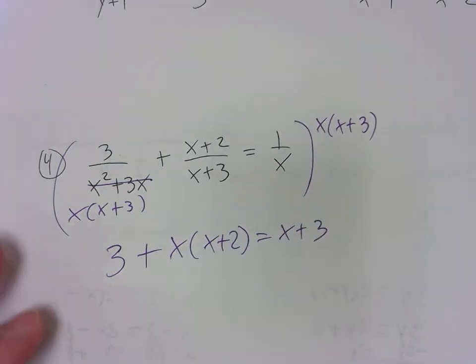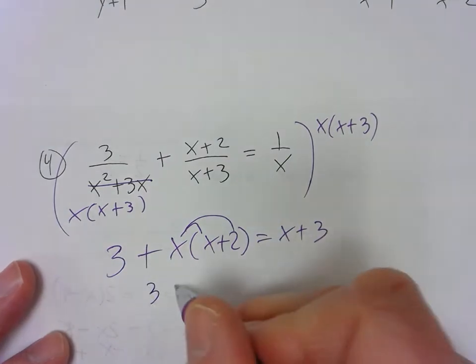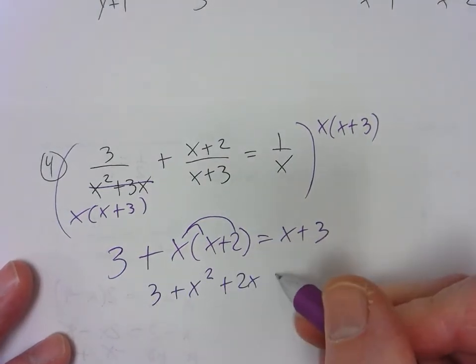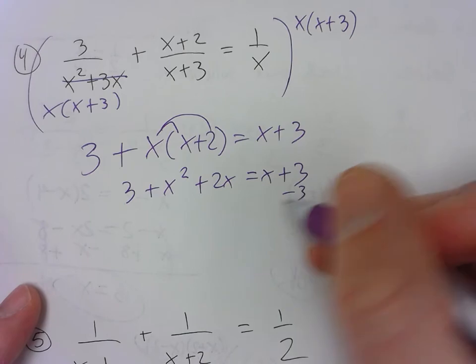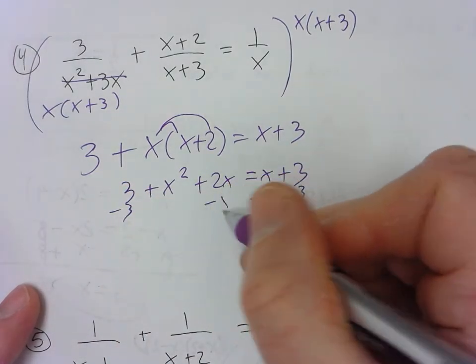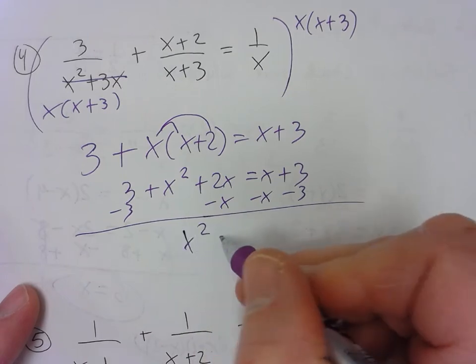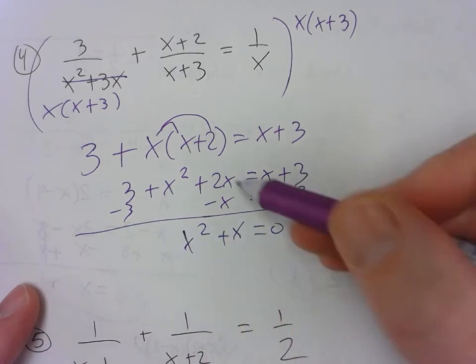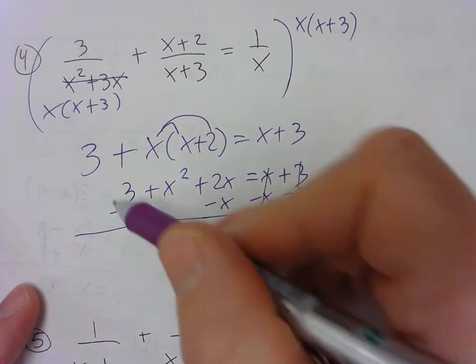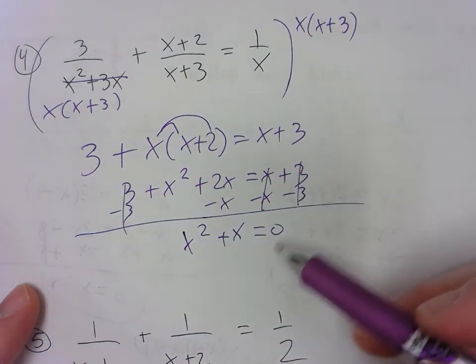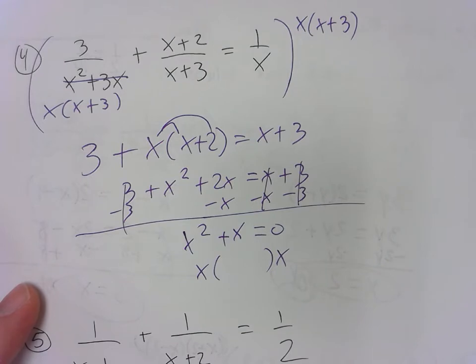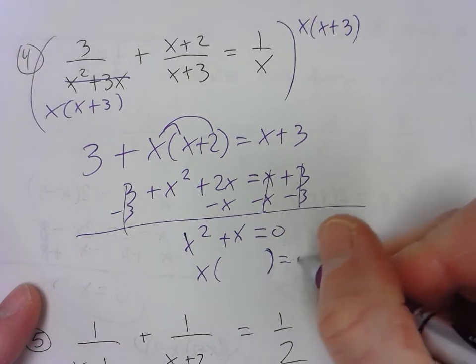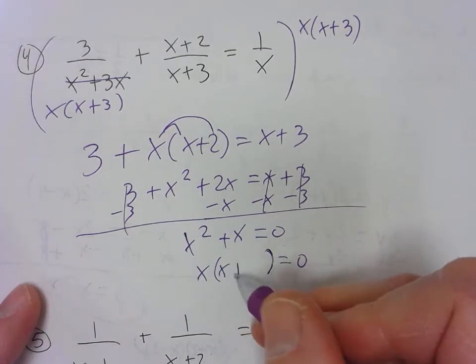All right, perfect. Now we can solve this. Distribute. So we get 3 plus x squared plus 2x is equal to x plus 3. Now I can subtract over the 3 and subtract over the x to get the quadratic set equal to 0. So we get x squared plus x equals 0, because that would be 1x. That drops down, cancels out, cancels out, cancels out. Now, people are like, how do I solve this? It still factors by taking out the common factor. Whoops, I meant for that to be an equal sign. So, equals 0, and then factor out the x, which would be x times x plus 1.